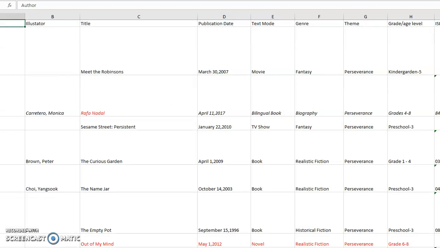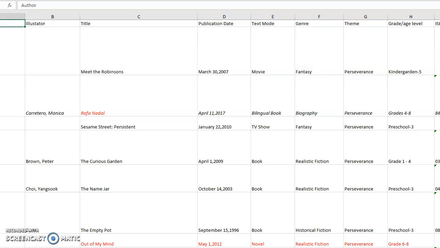So for the first sheet, you can see we have our header row here. This first sheet needs to be sorted. So you're going to click on the header row, and I'd like for it to be sorted by author's last name. So you can see that the author name is last name, comma, first name.